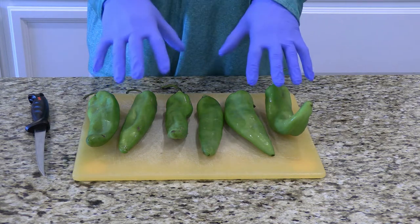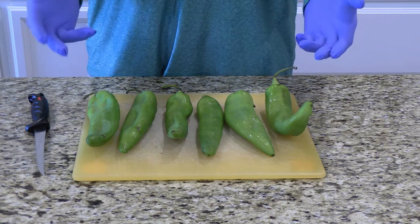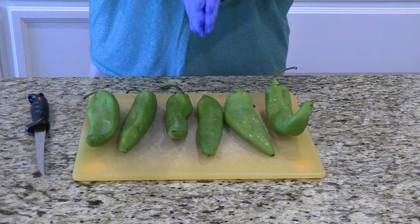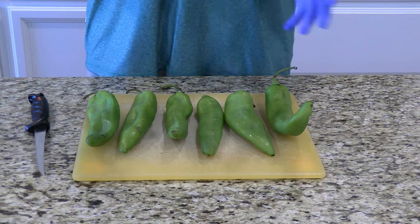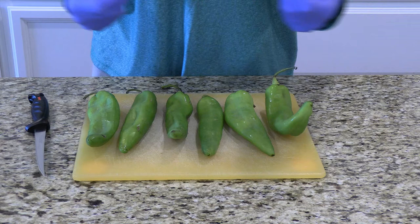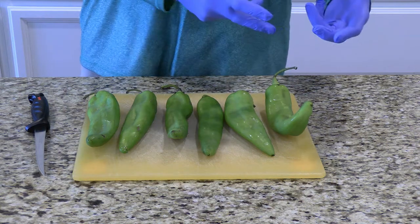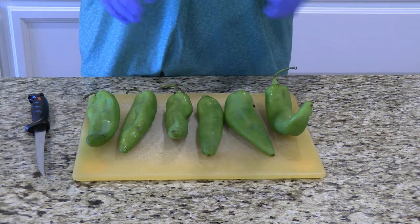So what I'm going to do here is split these, cut them lengthwise, open them up, clean out all of the seeds, and we're going to proceed to smoke these. Now, how long do you smoke them? It all depends on how you like them. The longer you smoke them, the more dried out they get. If you're going to use them for a recipe where you want to crush or dice them, you might want to put them on for 4 or 5 hours. If you want them a little bit meatier, then you probably want to go maybe an hour or two. So it all depends upon how you like them.